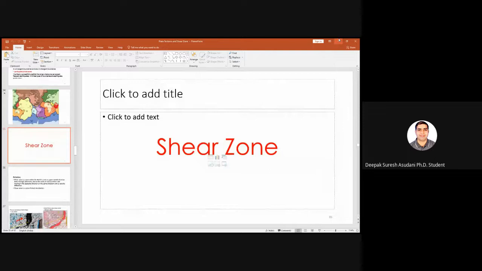Thank you, sir, for accepting the invitation as the speaker of the session. And I hope all the participants have learned the concepts taught by sir: the concepts of plate tectonics, its hypothesis, working of plate tectonics, and an overview of shear zones. Sir has nicely explained how convergent plate boundaries and shear zones impact the Earth's surface. I hope all of us will benefit from this knowledge. Thank you, sir, for sharing your valuable knowledge with us. Thank you very much, sir.